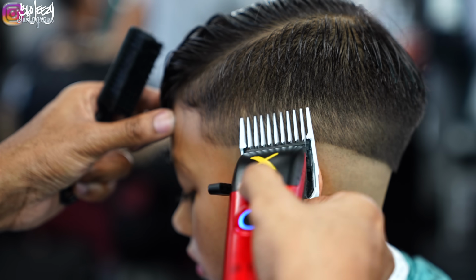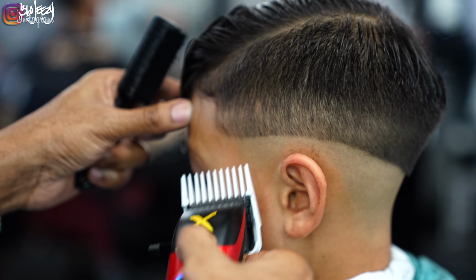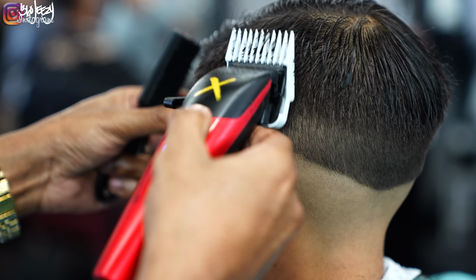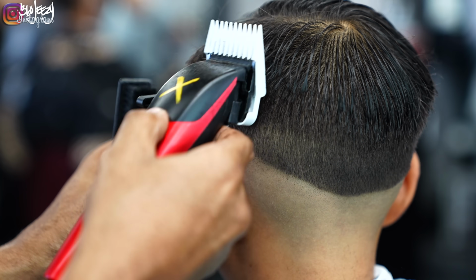Because I didn't lay the comb flat, I basically did a 45-degree angle. I'm gonna go behind it with my 2-guard with the lever closed and basically just run that clipper up into the shape that I've already done with the clipper over comb.